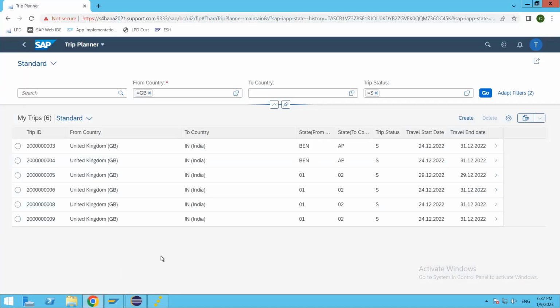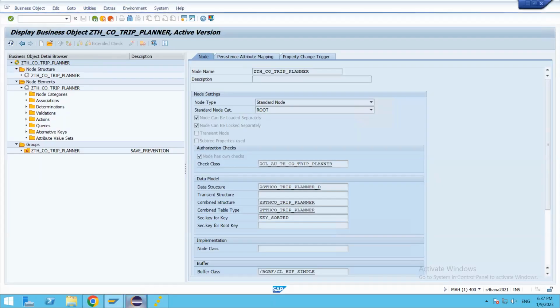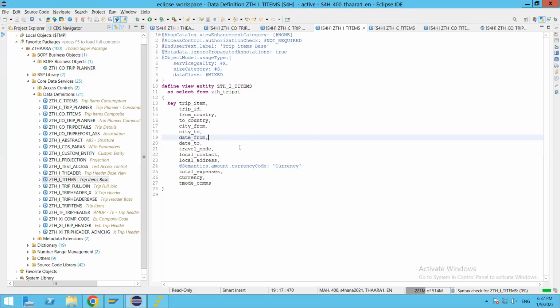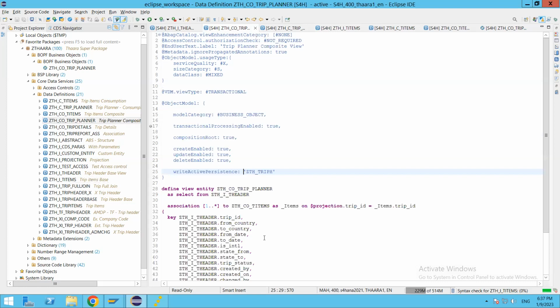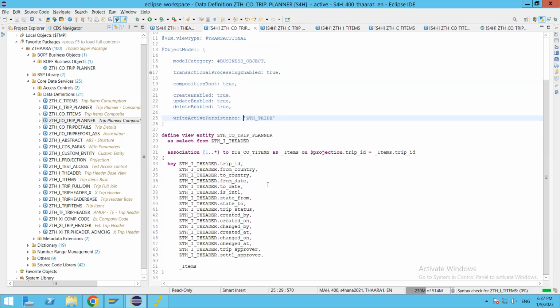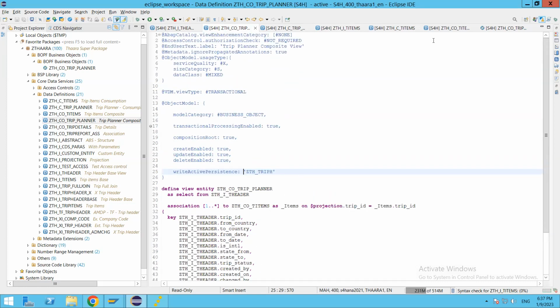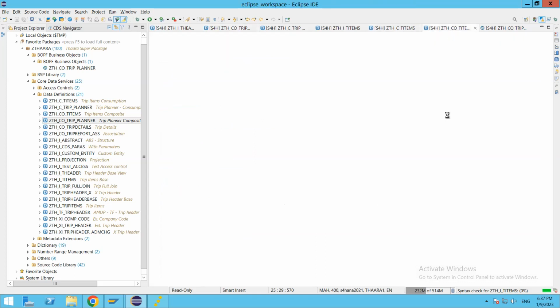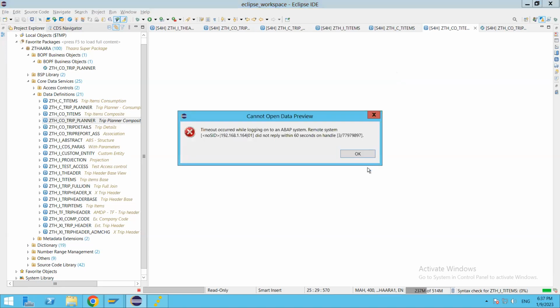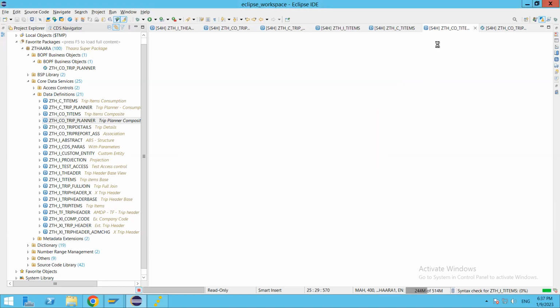The thing I wanted to tell here is, we have implemented transactional processing only for the header at the moment. We have not implemented any transactional processing on our items. So let it load.